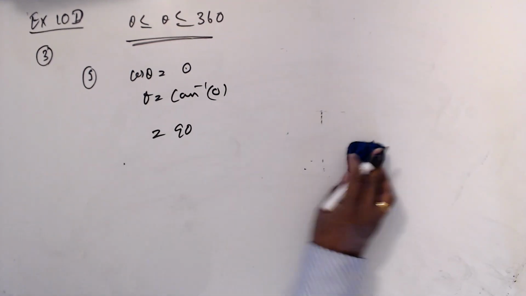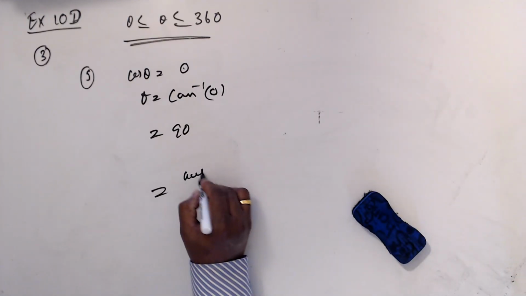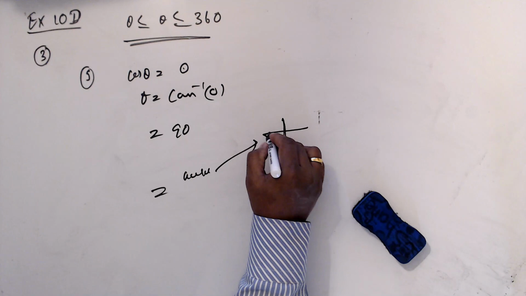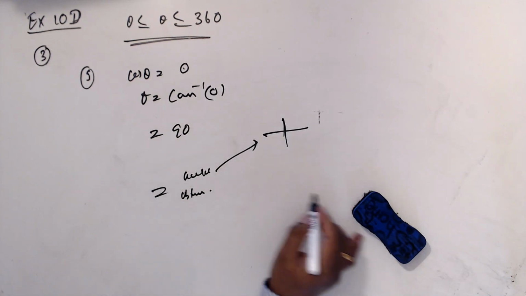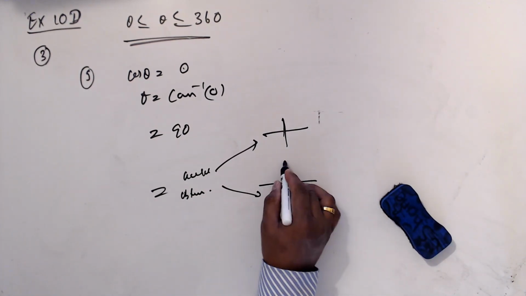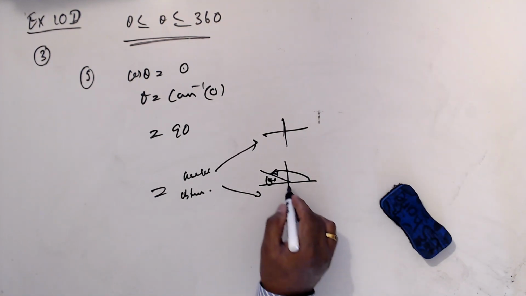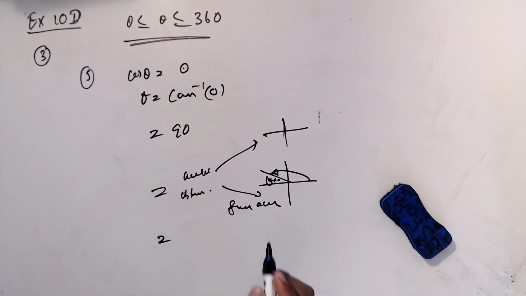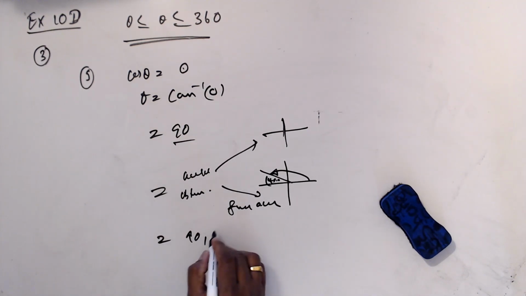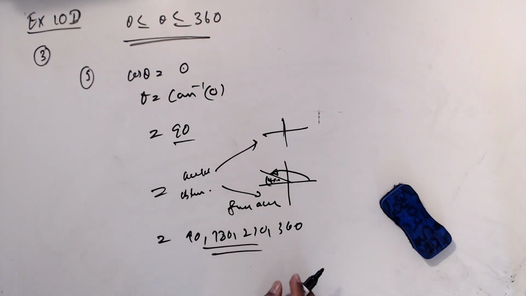Initially, if we get an acute angle, you can go as normal. If it is obtuse or another angle, you can draw and see that, okay, this is obtuse, then you can find the acute. Find the acute. If you get 90, 180, 270, 360, then you need knowledge of the graph as well, how the graph behaves.